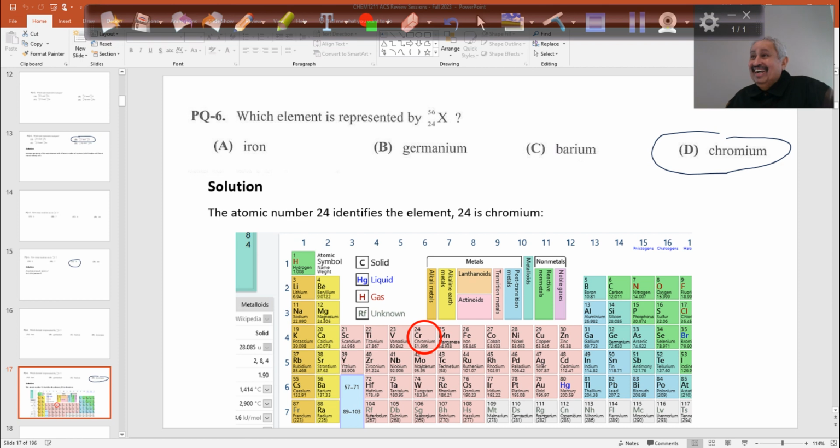But what was that? Yeah, that's fine. But this one I saw 24 at the bottom, so I said maybe, but that's not the case. We are looking at the atomic number, 24 at the top here, and the larger one always will be what? The atomic mass, because you add the neutron to that. No, that's in the periodic table. But when you write the isotope, they reverse it.